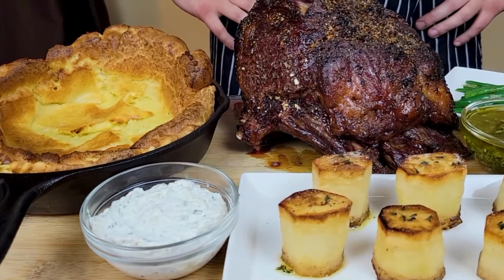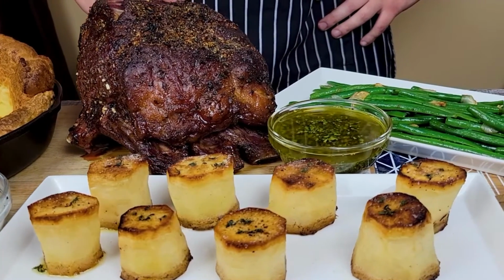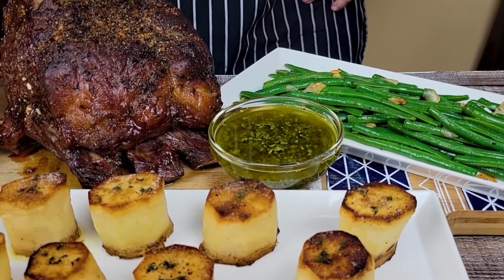And let's set up the table. Place the ribeye roast in the center of the table. You've got chimichurri sauce, horseradish sauce, string beans, fondant potatoes, and beautiful Yorkshire pudding.